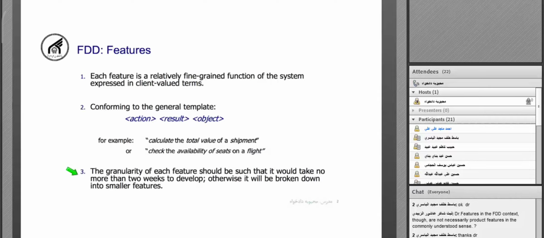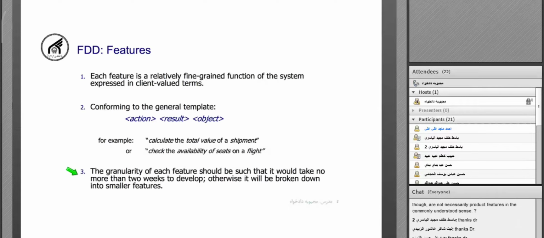So for each software, we're going to produce a big list of features. The granularity of each feature should be such that it would take no more than 2 weeks to develop. So you should consider the features and consider the time of developing each feature.